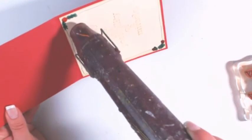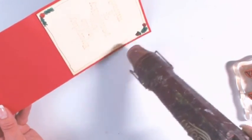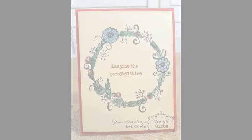So here's my finished card. It's really super easy and simple. It really didn't take very long for me to do this doodling, and I actually made two of these cards now. And here's the finished product.